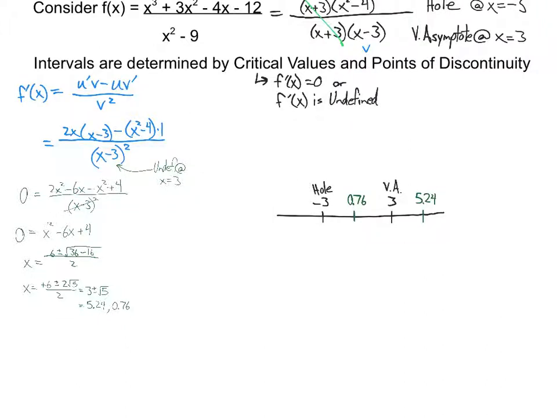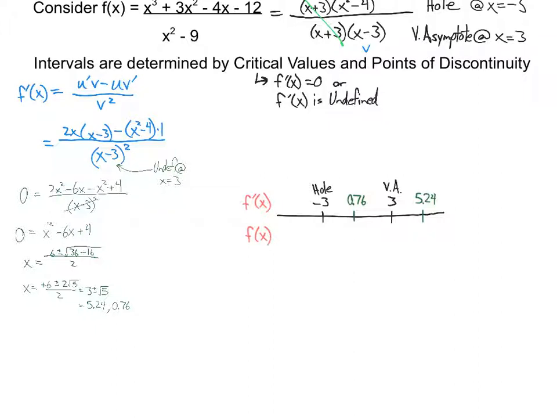Okay? It's important that you put the numbers on the number line in order. Otherwise, you're going to get your intervals messed up. Okay? So now we can look at the sign of f prime to tell us something about f. All right? Now, one thing about the sign here, notice the denominator is squared. So the denominator will always be positive, right? So keep that in mind. Use that to your advantage, okay?